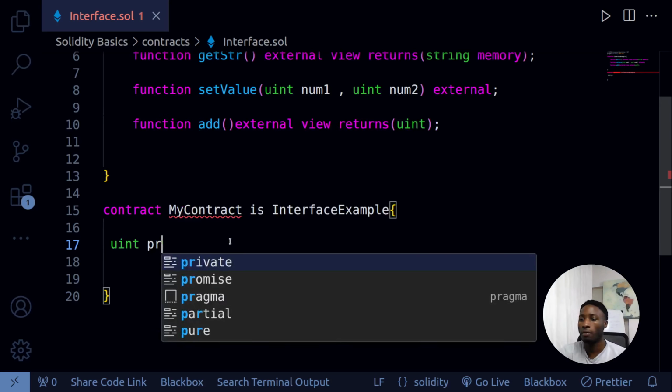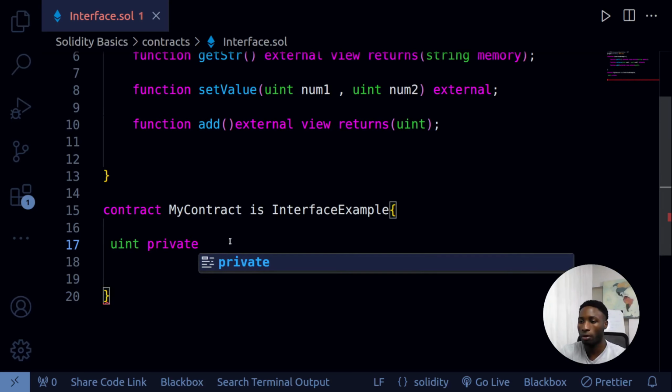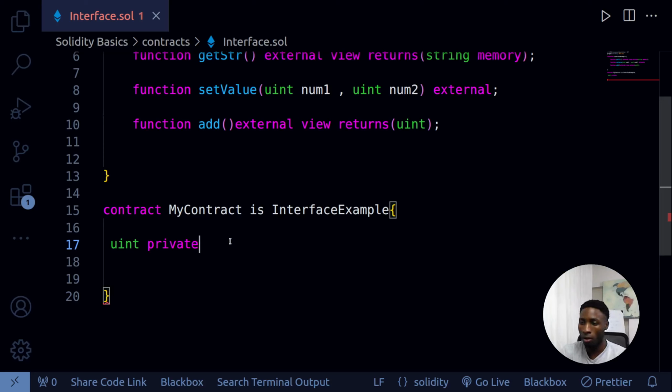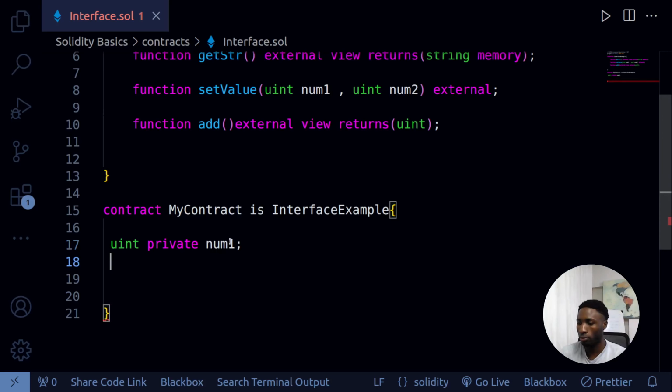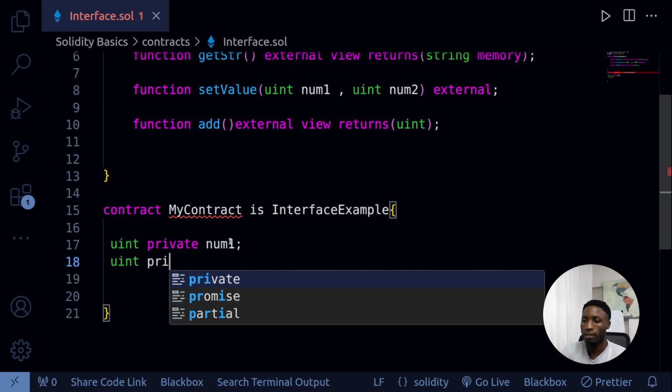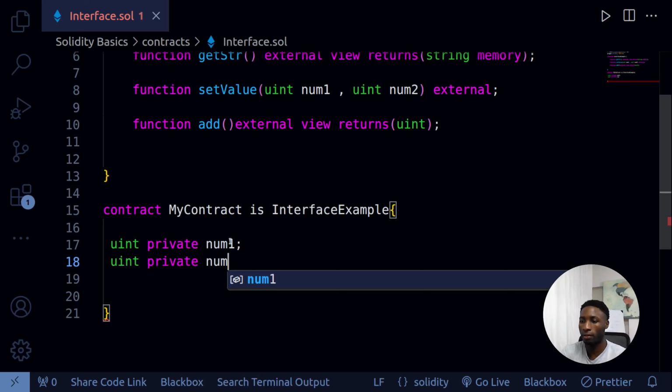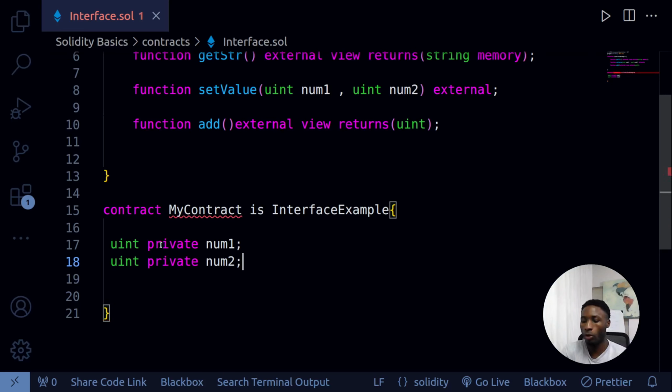But let's first of all create some state variables. I just call this num1, and let's say uint private, and let's call this num2. With the private keyword, what we're simply trying to say is anything that's labeled as private can only be used within this contract, and it cannot be used outside of this contract.